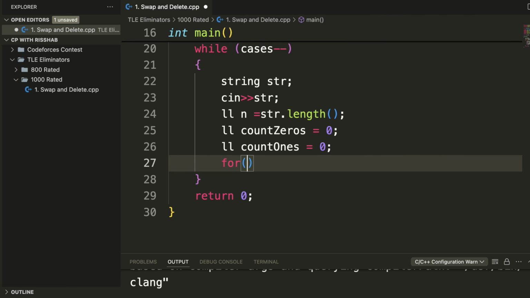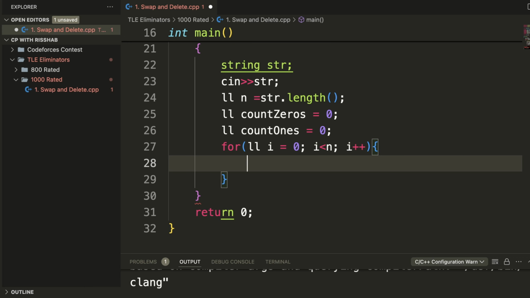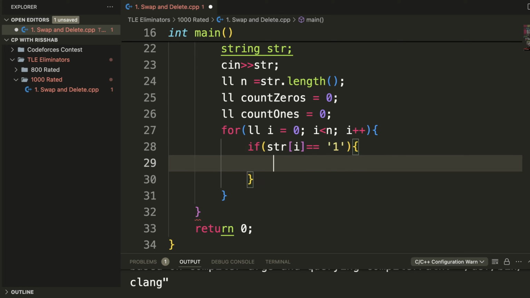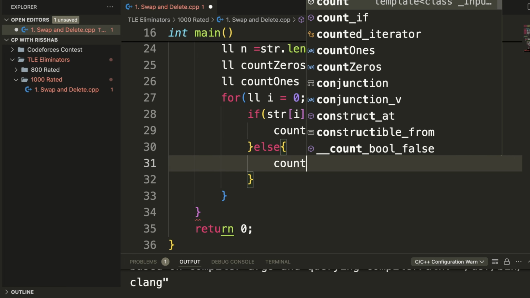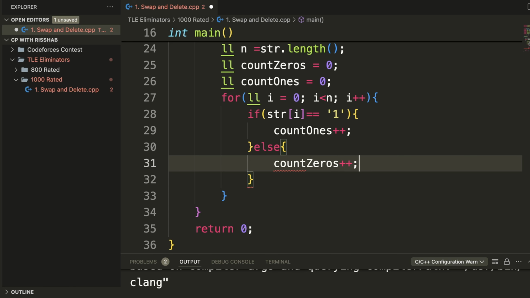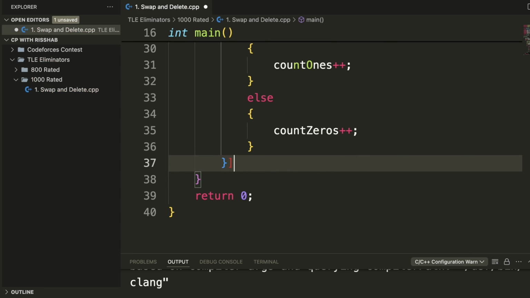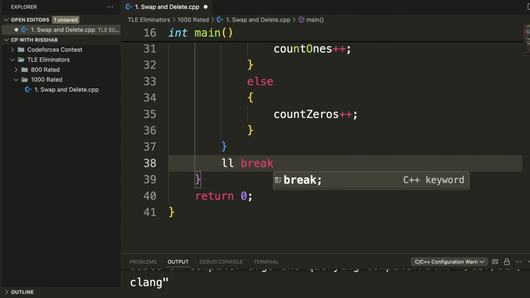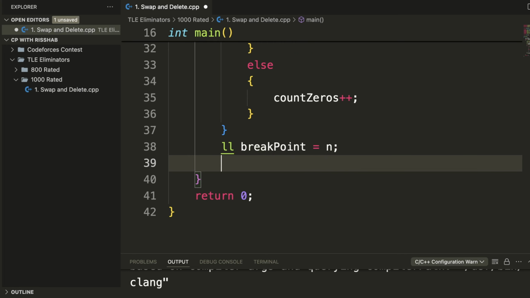I will traverse over this, and if the character is a 1, then I will increment the count of ones. Otherwise I will increment the count of zeros. Now I will have a breakpoint variable that is initially set to n, like I don't need to break anything, I don't need to delete anything.